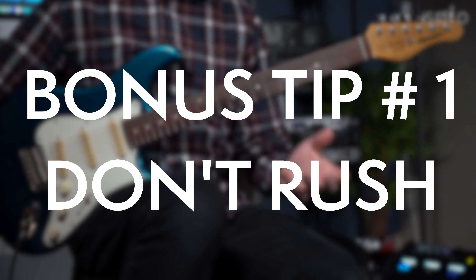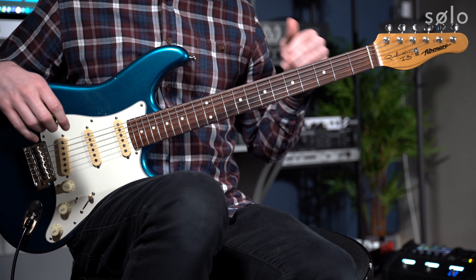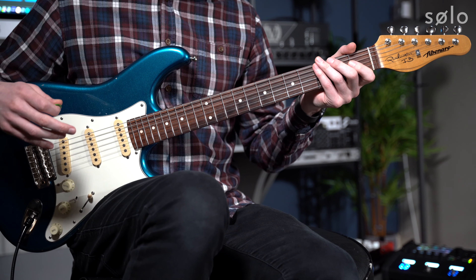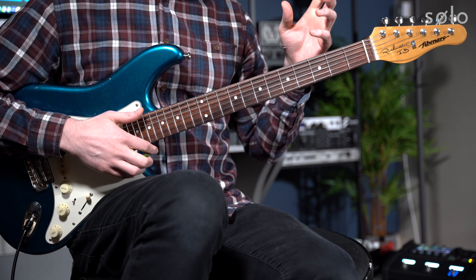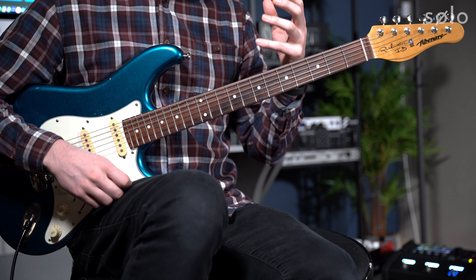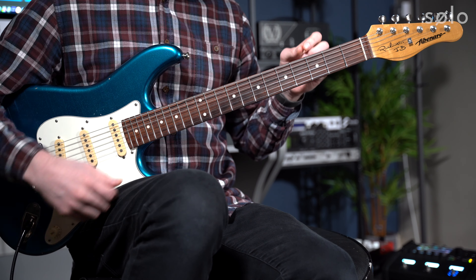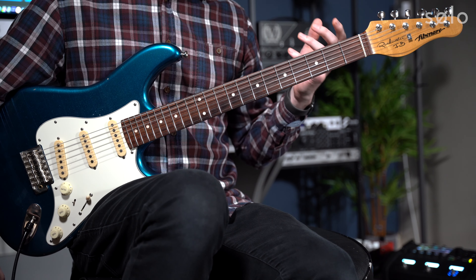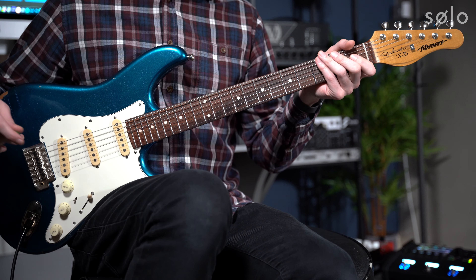A few more tips to really get the most out of this: remember to take your time and don't rush the process. Solo is going to wait for you to do it properly, and I really can't say that enough. I've rushed through this in quite a brisk fashion for this lesson, but you'd want to spend quite a long time on each part of this process — really drill and dive deep into seeing each intervallic function against the root note of each chord in all the different ways possible.